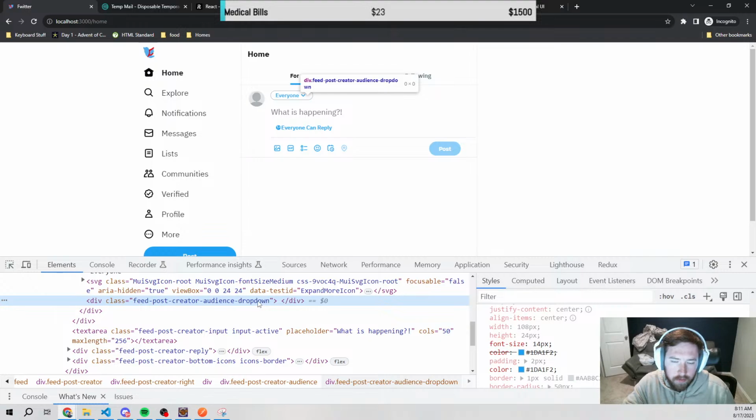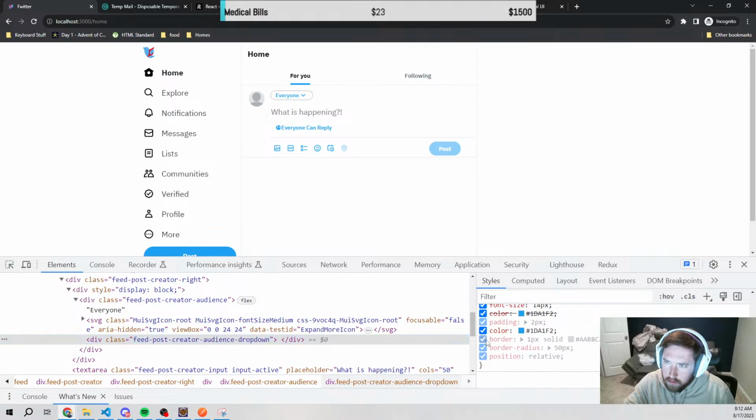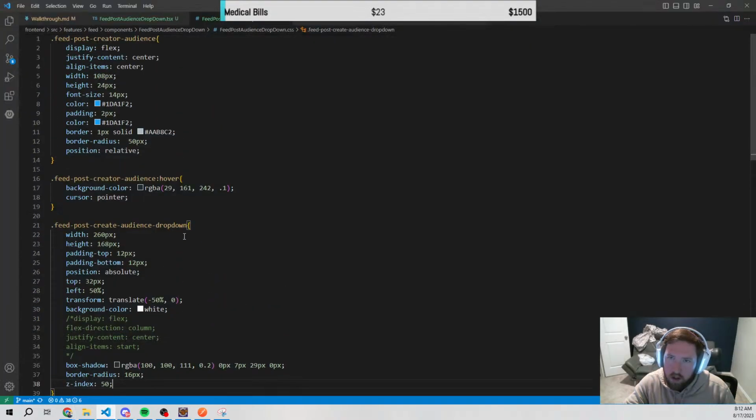It's acting like the feed post creator dropdown. But no, that's fine. For some reason, something is overriding.